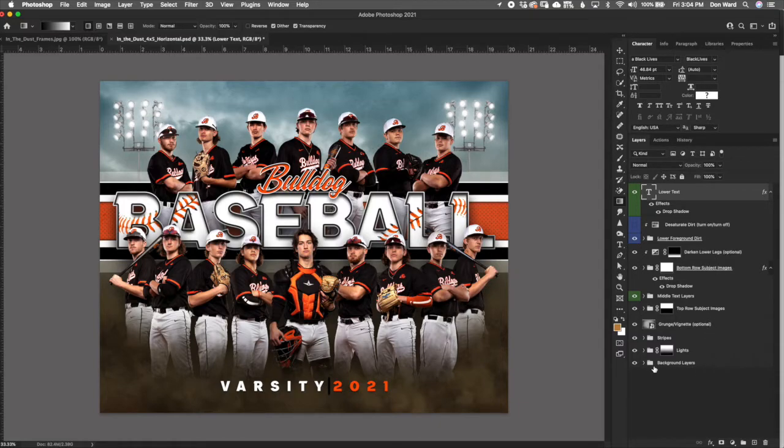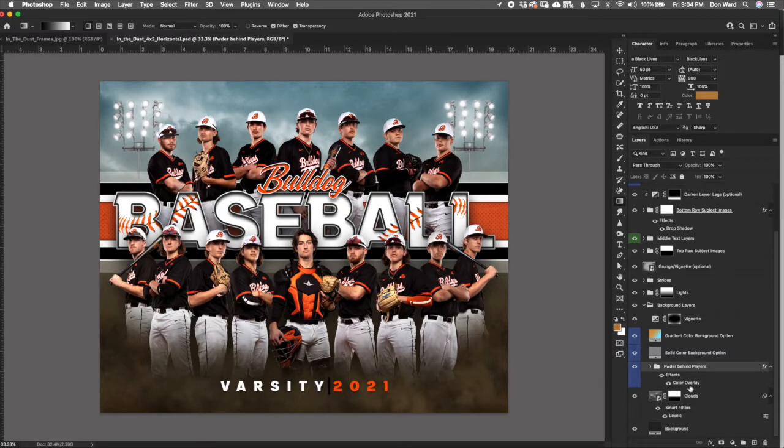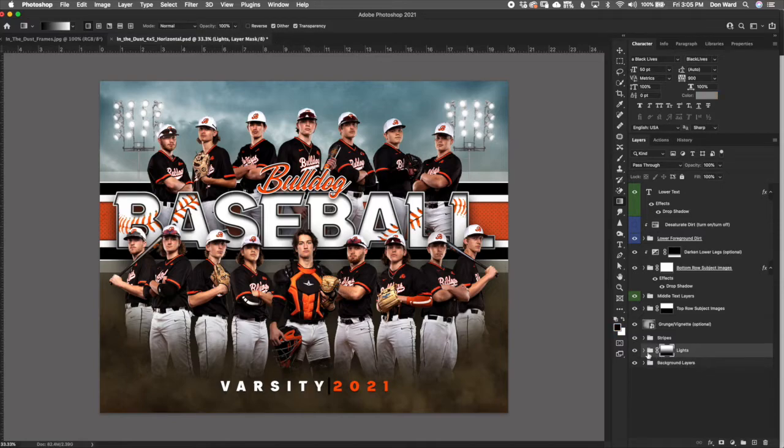So let's look at what else is here. The background is pretty much set up the same. There is some powder behind the players that you can play with the color, but it's already set to grayscale, so it'll work just fine if you just use these two color options to change your color, just like the individual. Lights, you already have two in here, everything else is the same. The stripe is set up the same, it's just not diagonal. We have our grunge layer, that's the same.